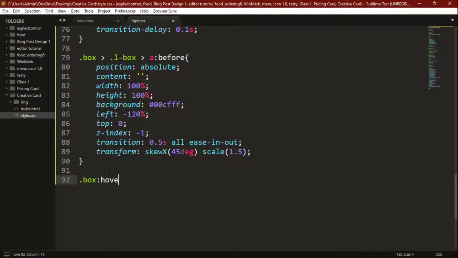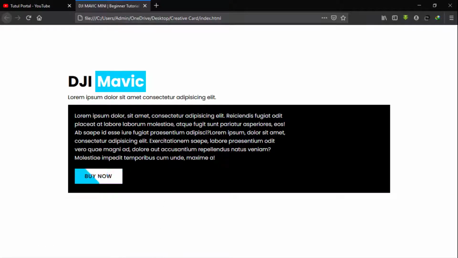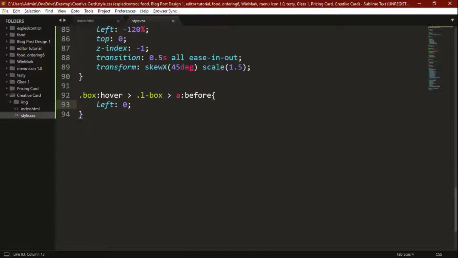Now create a box class hover effect for this before content or for this anchor tag. Now for this anchor tag too.